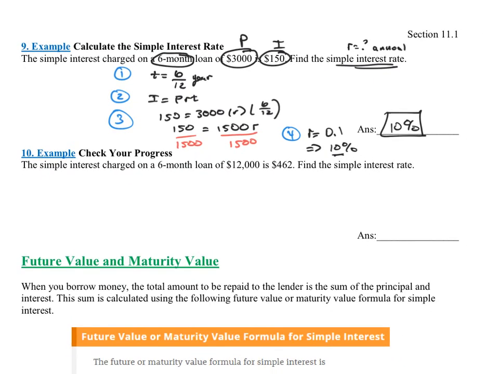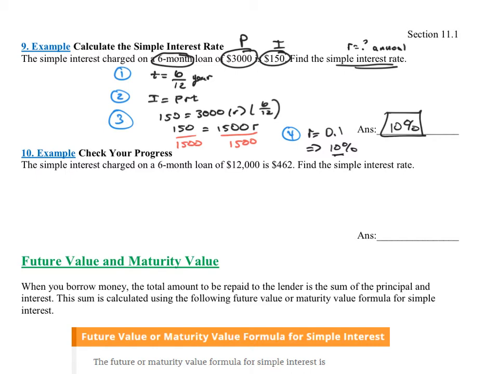Okay? If you used T equals 6 instead of 6/12 in that problem, you would have been giving me the monthly interest rate. And again, we must assume if it's not stated, you always want annual interest rates. So be very careful, make sure you use T as 6/12 in that problem.